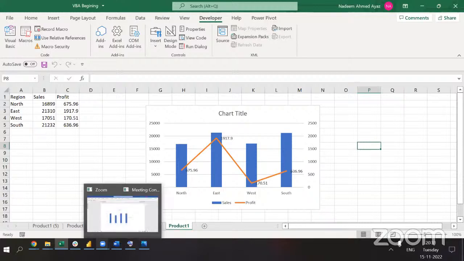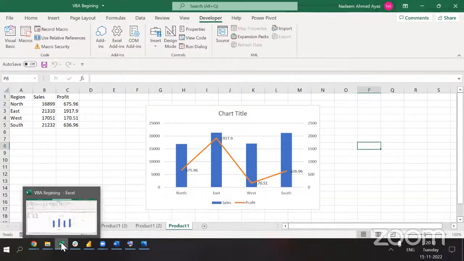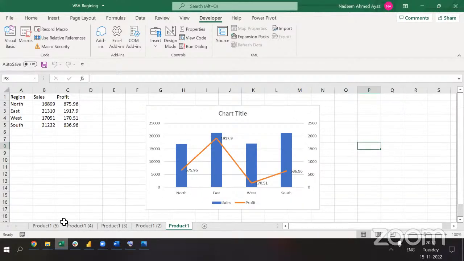So let's go back to the code window and talk about it, how to address it.